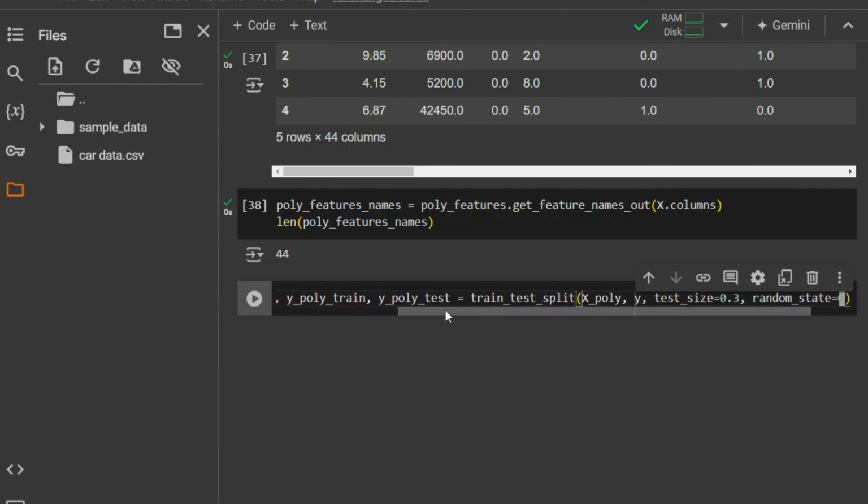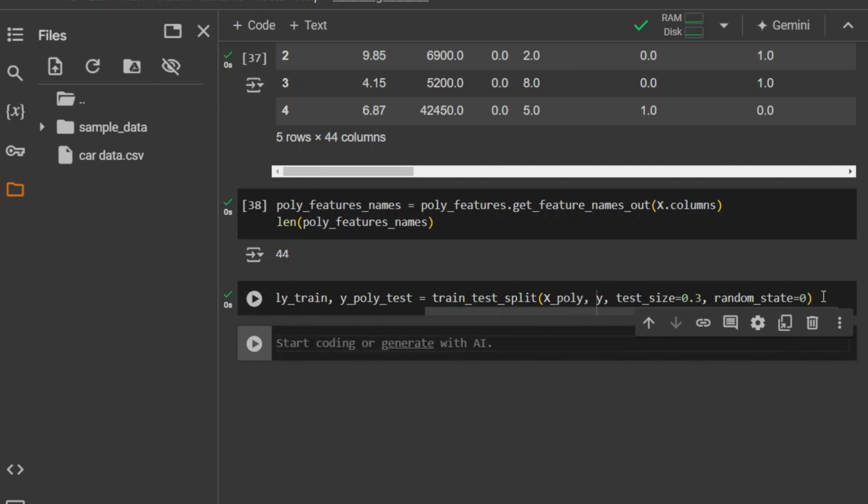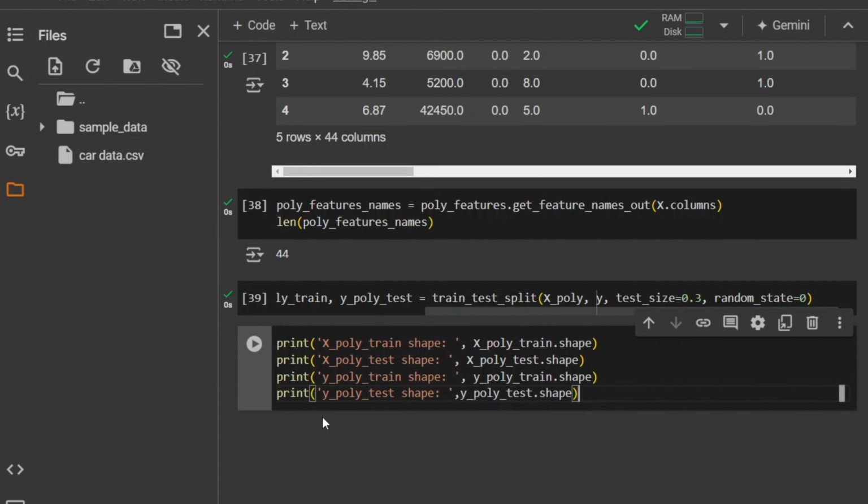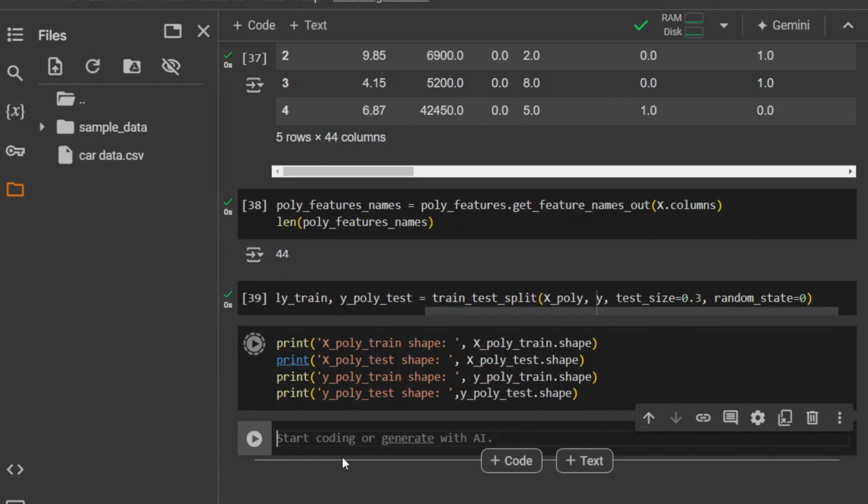Now let's split the dataset, I'm just setting it at 30% for the test side and 70% for the training side. Okay. Now let's see the training shape and the testing shape.